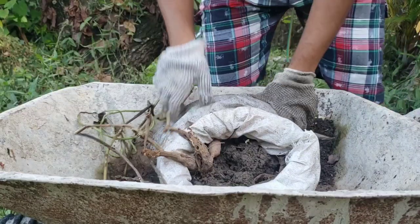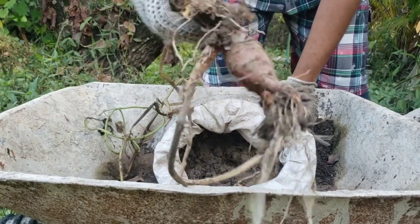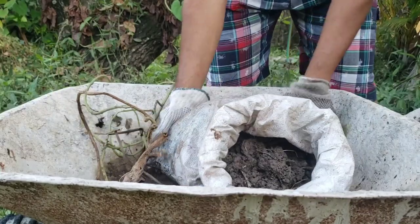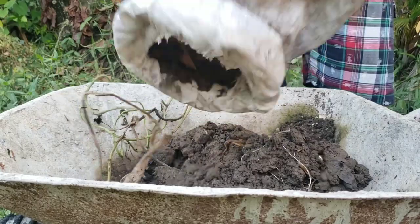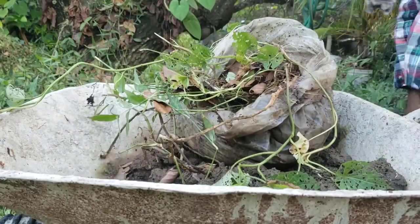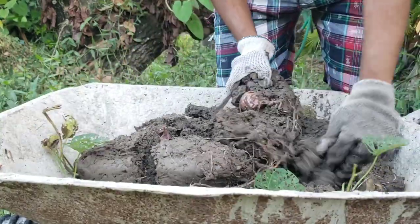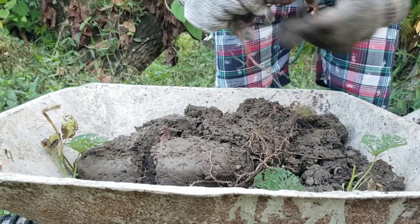I had pulled out these sweet potatoes from this bag the day before, so it is pretty much dried at this point. It's nothing like the way it's supposed to look in terms of the sweet potatoes that I have grown before in this exact same way. Something is definitely wrong with these sweet potatoes. Look at the leaves, it's all torn up. Whenever the plant is getting torn up like that, it usually is a sign that the plant is just not doing well.